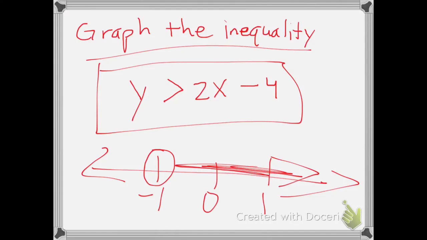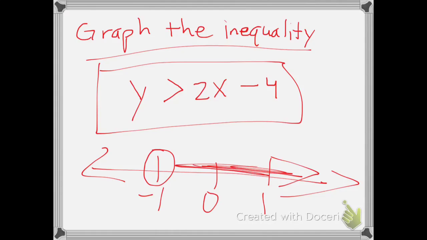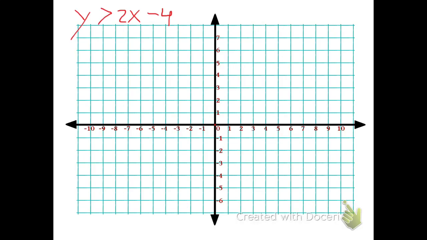So you first need a coordinate plane, which I've already got made. And from here, I need to graph the line and then shade it. Just like on the number line there's shading, you're going to shade, but on the coordinate plane. Step one is to get your line down. You're going to graph this line like you normally would, except your line is going to look different based on what your inequality symbol is, just like when you had open and closed circles. But you're going to start out the same way.